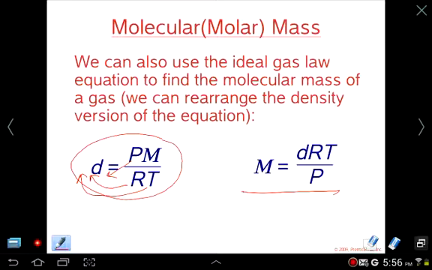Now, this is extremely important because the molar mass of any substance is very important in order to identify what a substance is. Say if you produced a new unknown substance, you want to know its molar mass so you can go on and identify what it is. Well, that's usually done by using the ideal gas law. So the ideal gas law is indispensable, extremely important to give us the properties of any substance, because technically any substance can become a gas, even if the substance is a solid. We can make it into a liquid, we can make it into a gas, and then using this equation we can determine its molar mass. Very powerful.